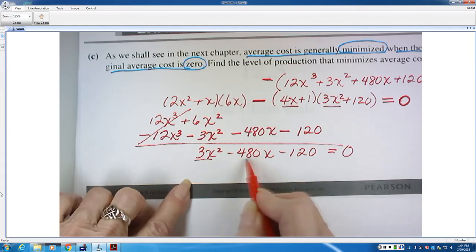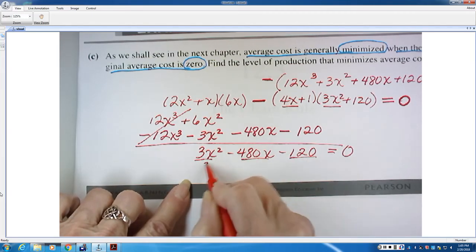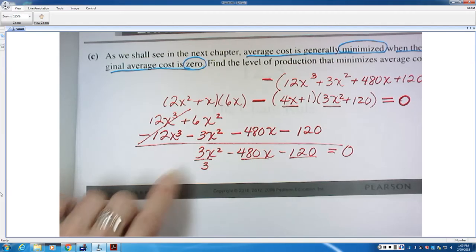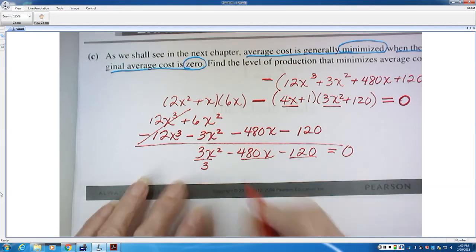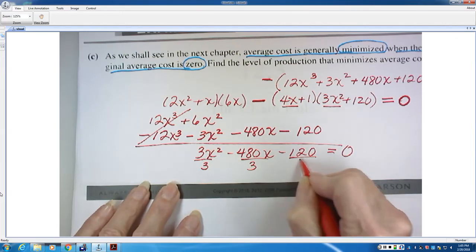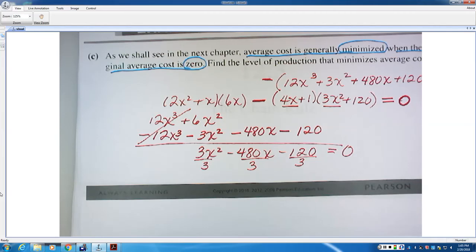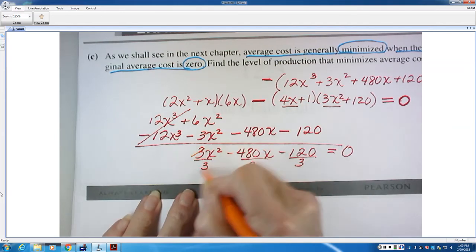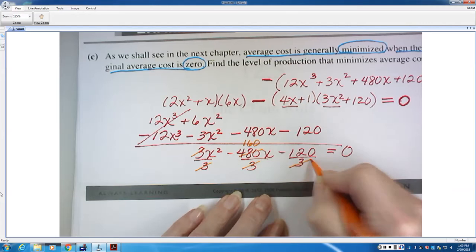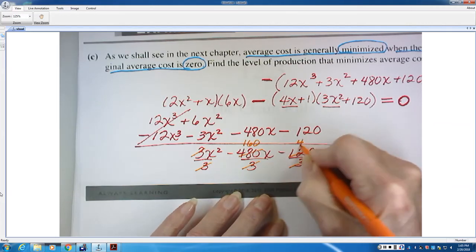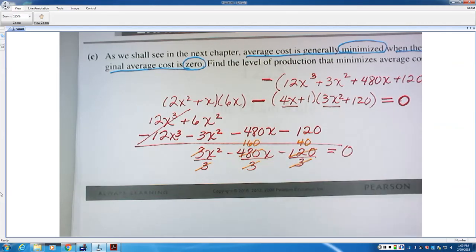All of these can be divided by 3. Wait. Did you mean to put that in a fraction? Or is that just like a line? I'm dividing all of these by 3. I'm going to take out the greatest common factor of 3. Oh, okay, to make the factoring or the quadratic formula easier. Okay? So when I realized that all of those have a greatest common factor of 3, then I have something that's a lot easier to solve.